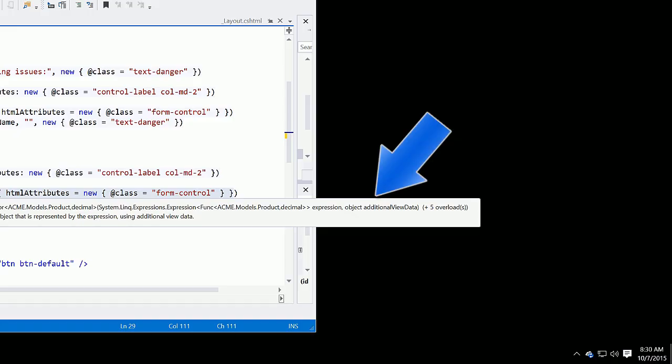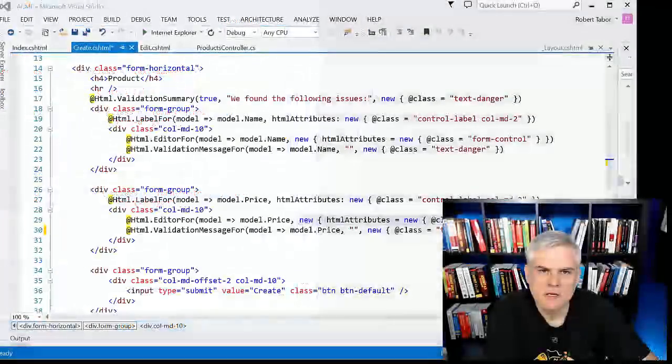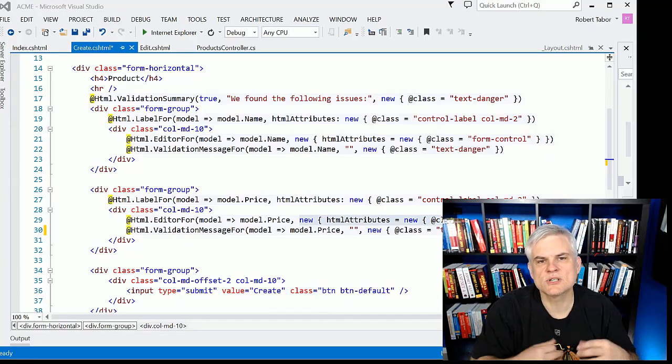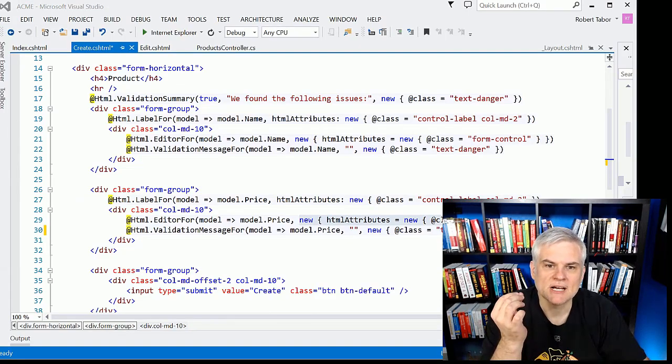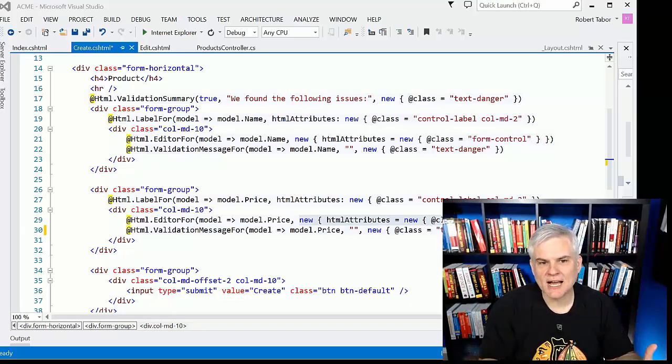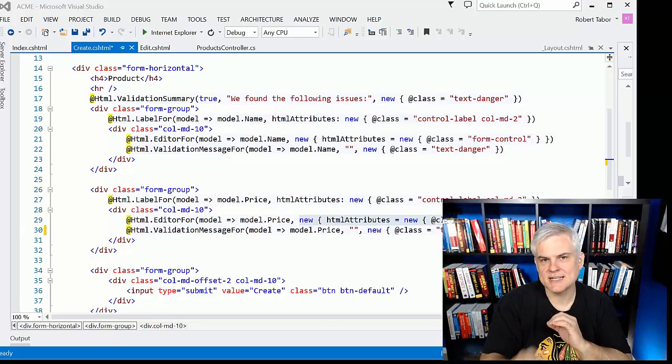It has an object type that it's calling as an input parameter, additionalViewData. So in each of these cases, we're setting an input parameter that renders the HTML that's emitted from the HTMLHelper method. However, these are three very different styles of sending in this additional information.